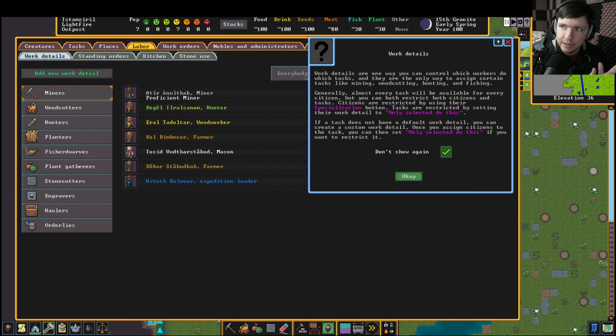It's a pain. I think they need to go back to the way it was. I think there might be ways to finagle it to make it feel a little bit more like it does, but I think the only real way to actually force it is to make custom work details. It's a pain. You guys aren't going to enjoy watching it. I'm not going to enjoy doing it, but we've got to do it unless we want our things to really suck.